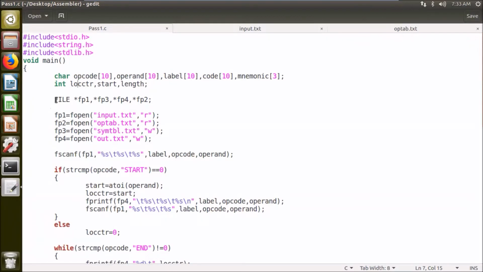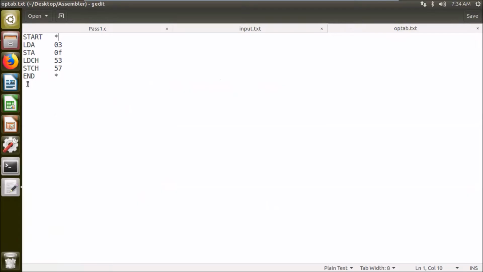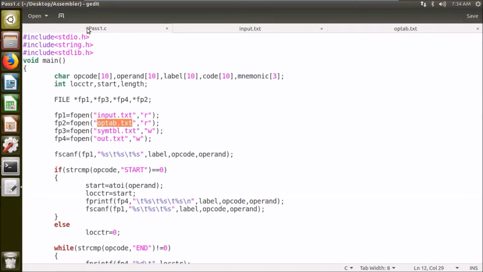In the next line we are defining the file pointers that are used to open the files. In this program we will have 4 files, 2 of them opened in reading mode, and 2 of them in writing mode. In the reading mode we are opening input.txt, which contains the complete assembly program, and optab.txt, which has the opcodes and the mnemonic values.